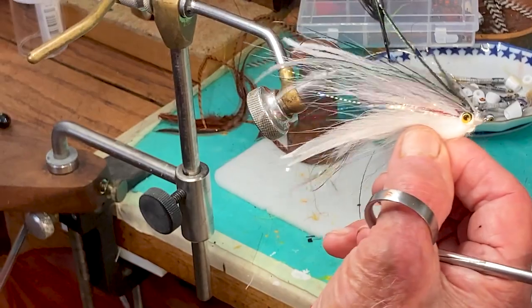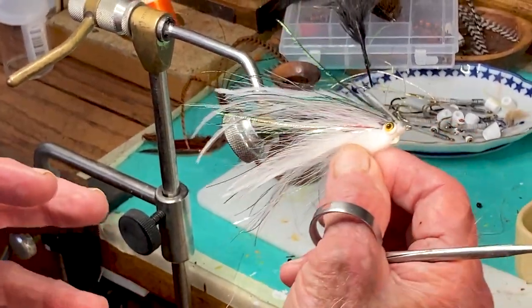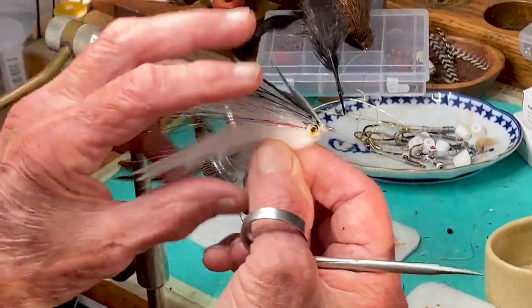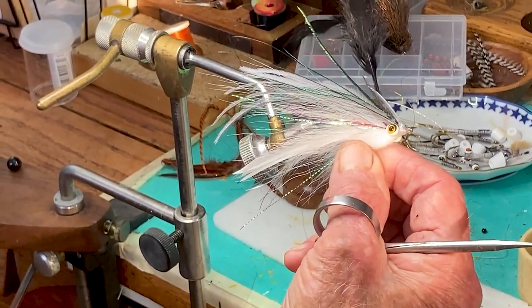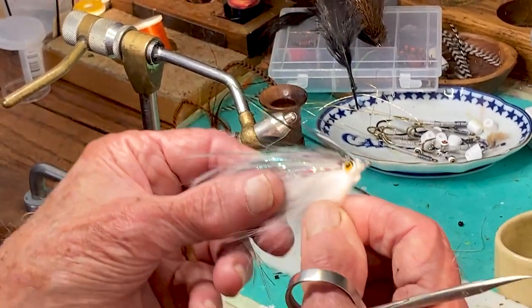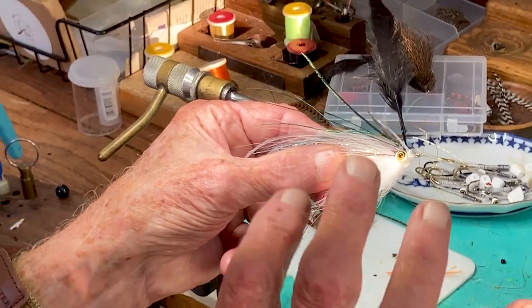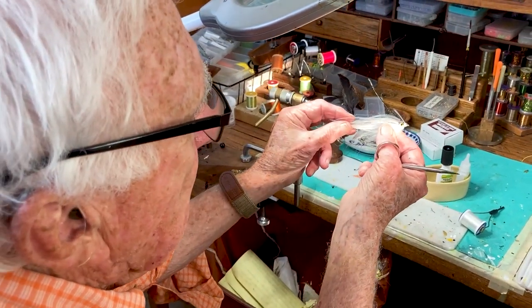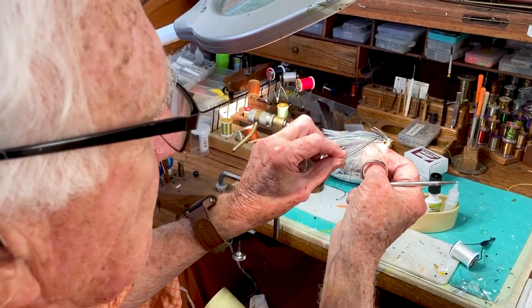And that's what I like to do — create living, lifelike things like I see in the stream when I'm underwater watching. All these things move and reflect like something's really alive. One of my fortes, I guess it's an extension of my art, is to be able to do beautiful hair and feather sculptures that look like living creatures to fish with. But of course, we just effectively call those flies.